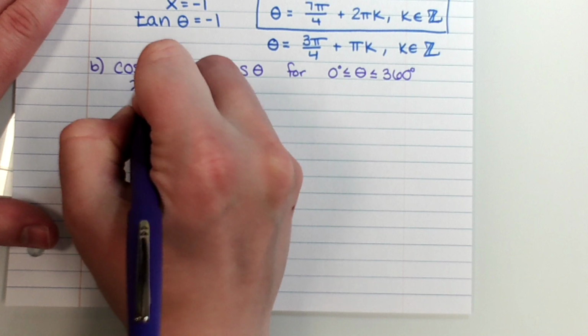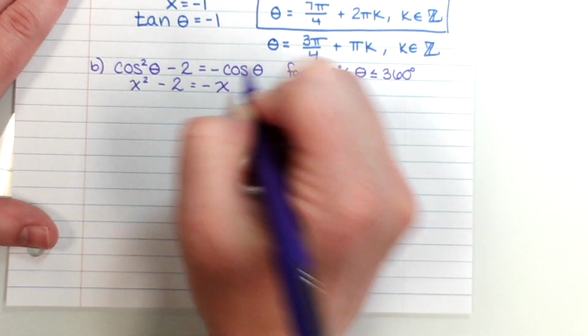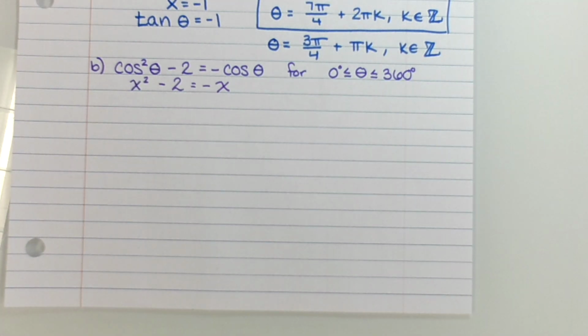Okay, but if it's the same trig ratio, it can all become the same variable. If it's multiple trig ratios, they become different variables. If it's a trig ratio of different angles, they would be different variables, but then you generally want to deal with the different angles before changing it to variables. So having an equation like cosine squared minus 2 equals negative cosine of theta is equivalent to having an equation that says x squared minus 2 equals negative x.